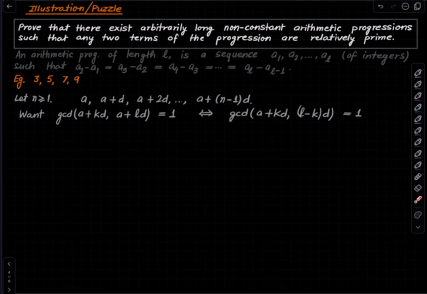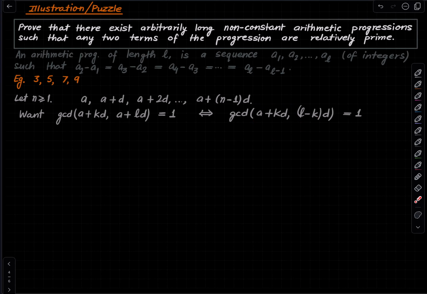Yeah. So L minus k is a number which is between 1 and n minus 2 or something like that. So it has some range. And if we choose d cleverly, then we can even ensure that this is a divisor of d. And that will be the strategy. So that strategy will work. We will choose a as 1 and d suitably so that this becomes relatively prime to that number, and that will be it.